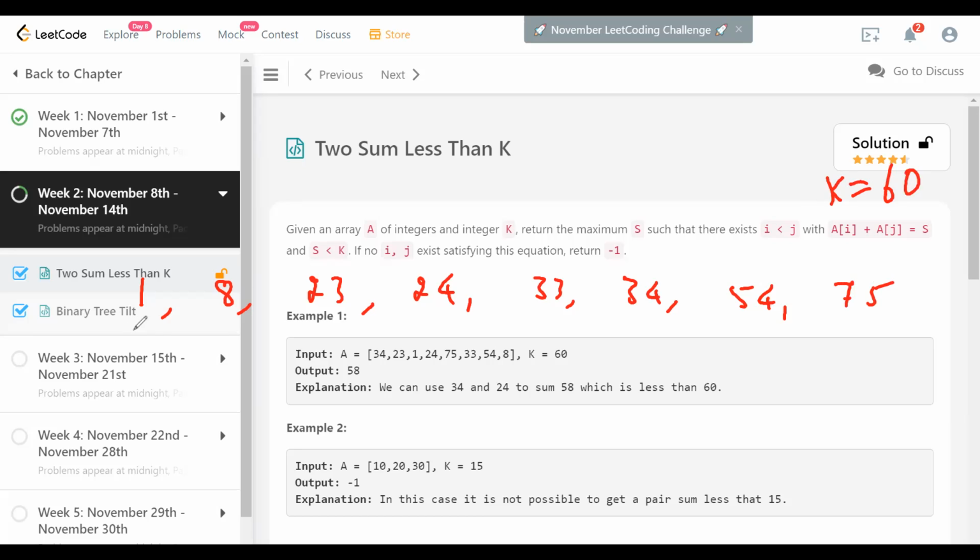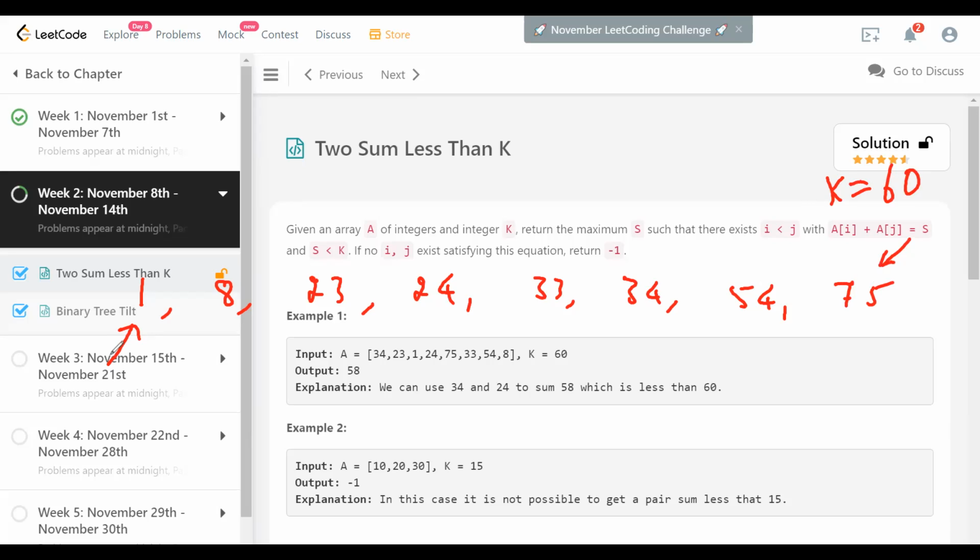A two-pointer approach for this one is going to be, the first pointer is going to point to the smallest one, and the second one is going to point to the last. So the sum of this is 76, which doesn't satisfy the constraint. So we're going to skip that. If you skip it, the next one needs to be lesser than this, right? The sum has to be lesser.